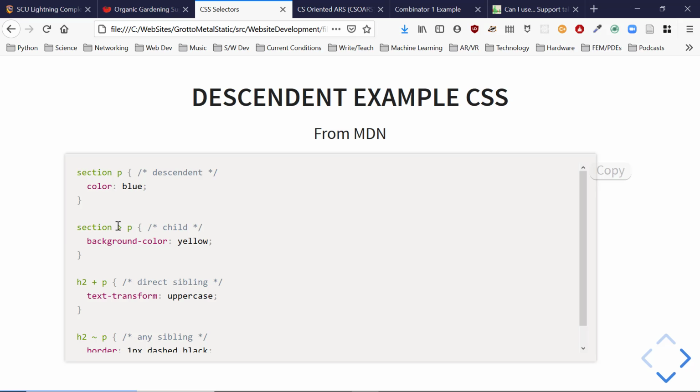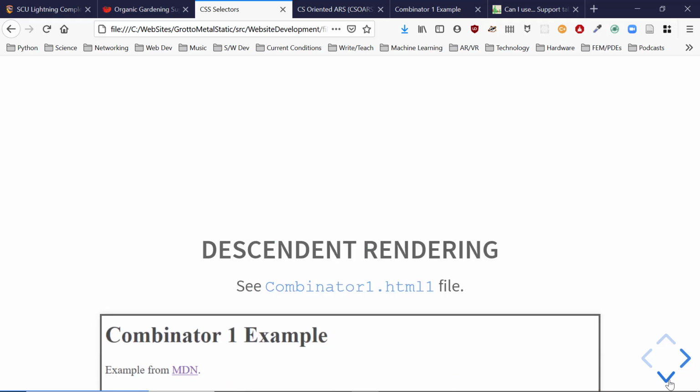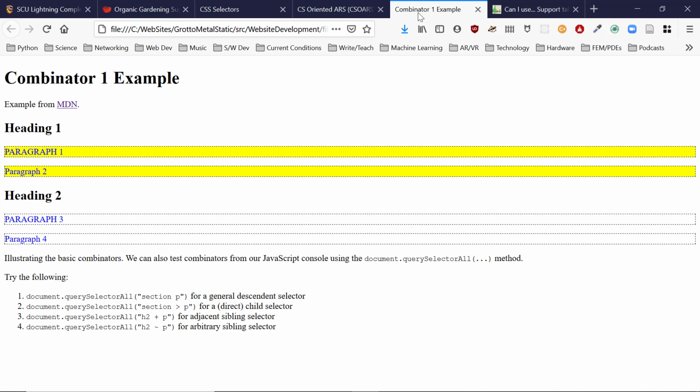Section, child selector, the greater than symbol, p. Every paragraph that's a direct child should get a background color of yellow. Let's look at this directly. If you click on this link, open in a new tab, you'll get something like this.